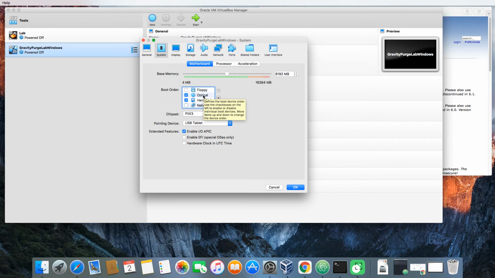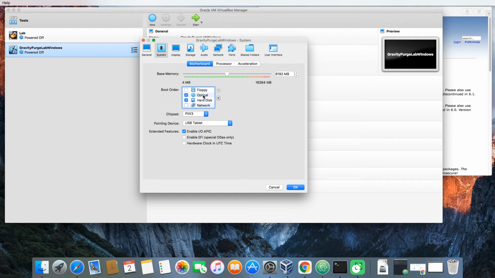So when we first came in here, the floppy drive was checked. That was the first thing it's going to check to see if it's got anything to tell it how to run. Well, I'm not going to use any floppies for this, so I got rid of that one. Don't even consider it. I'm leaving the optical drive, and you might think, why do we need an optical drive if we are using a virtual machine? Well, as a part of a virtual machine, we are also creating a virtual DVD-ROM drive. You can think of it that way.